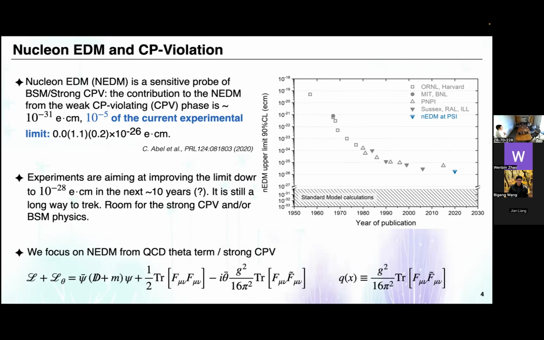The thing is, the theta term is a dimension 4 operator, the lowest. All the other sources are dimension 5 and 6. Therefore they come from BSM, high energy, and down to low energies, inevitably they mix with theta. So where theta comes from, it may not come from QCD. Otherwise this is a hierarchy problem: why is it so small? So very likely it's from BSM or other things. But here, you blend everything into theta. That's what it is.